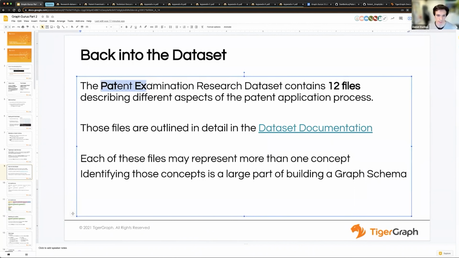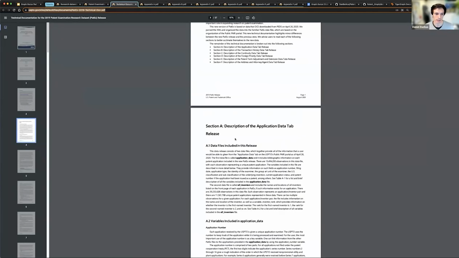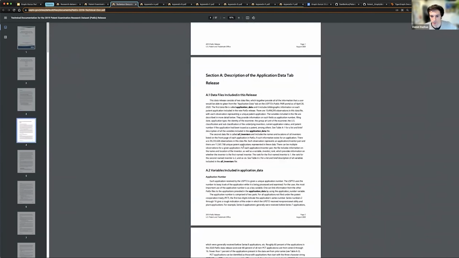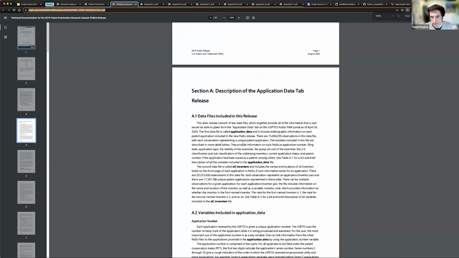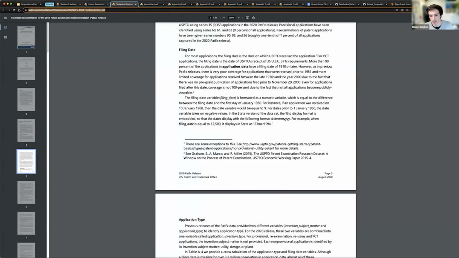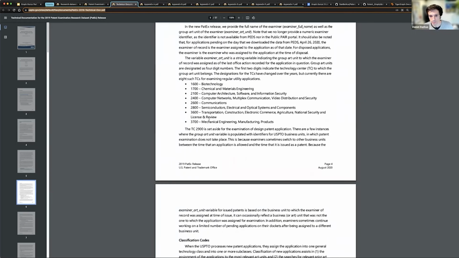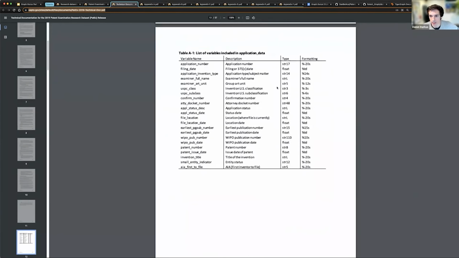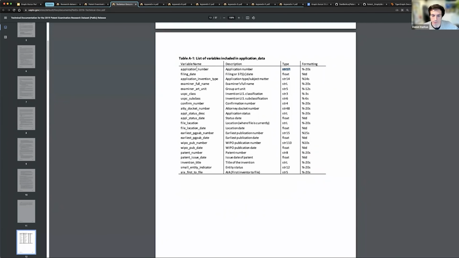Now, one of the great things about this data set, and anyone who's dealt with real world data sets, I'm sure can feel pain from this experience, but this data set has fantastic documentation. So there is a great appendix describing the entirety of the data set, going through each and every file that is in the data set, talking about exactly what each field means, the quantity of each field, and breaking it down into the data type of each field for any given file within our data set.